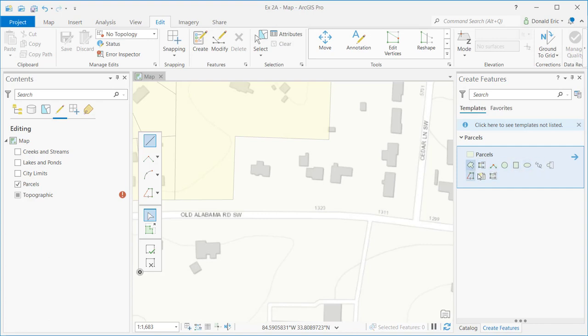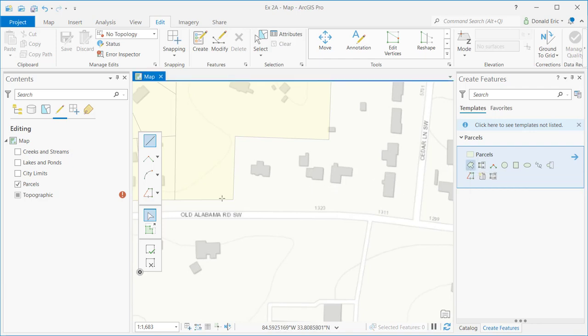These are sketch tools that you can use to essentially draw the new feature. One of these will be the default, and that's going to be the one that has a rectangle around it, which is just a polygon tool. But what you have here is a set of polygon tools that allow you to define different ways of drawing, in this case, a polygon. You'll see different tools depending upon the data type. So if it's a line feature class or a point feature class, you'll see a different set of tools here. I'm just going to use the default construction tool here of polygon.